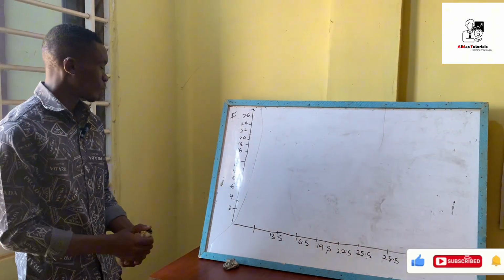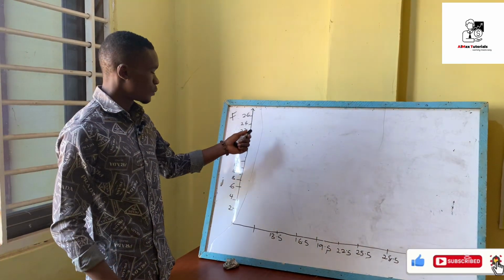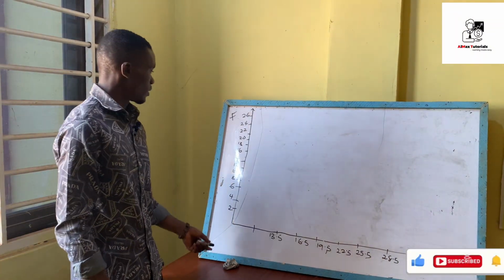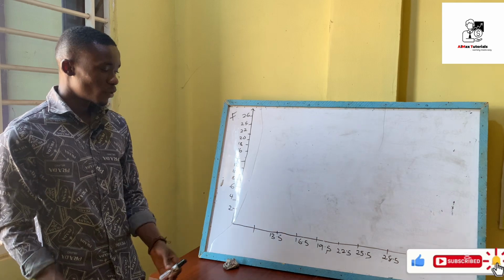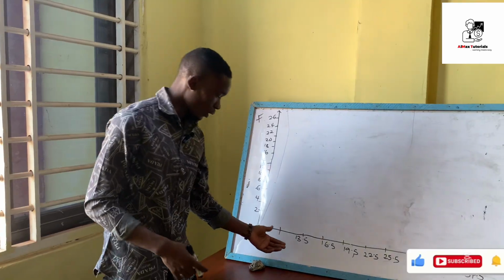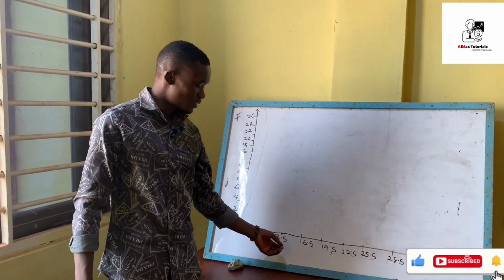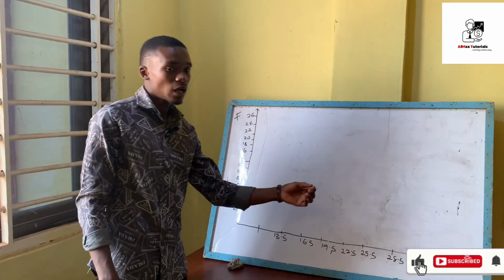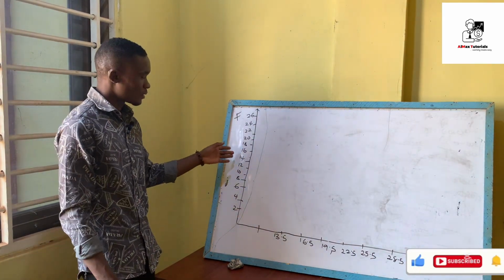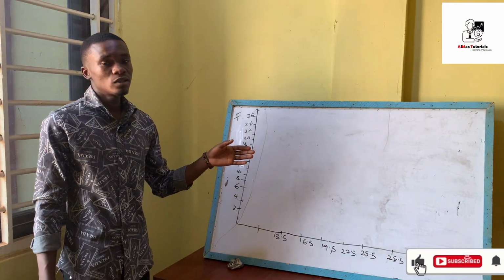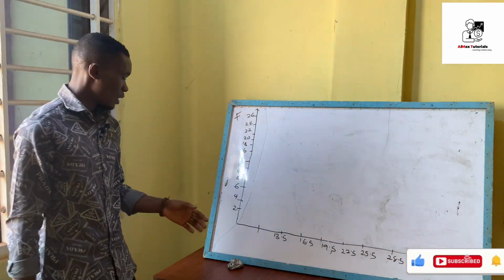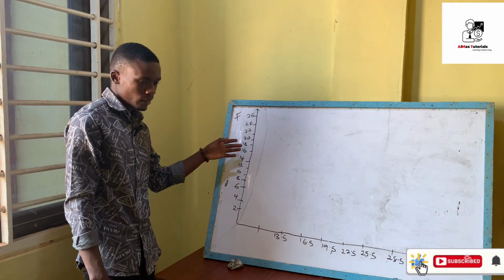Like I said before, in order for us to construct our frequency polygon, you will just use your class midpoint on the x-axis and the frequency on the y-axis. For the class midpoint, you will not use any scale. You just write your class midpoints down here. The first one was 13.5, the second 16.5, in that order. Then for the frequency side, you will just look at the numbers, then decide which scale to use. Looking at the numbers, 2 centimeters to 2 units will fit. That's why we use 2, 4, 6, 8, 10.